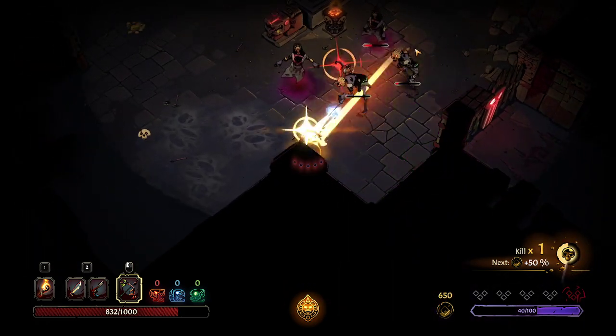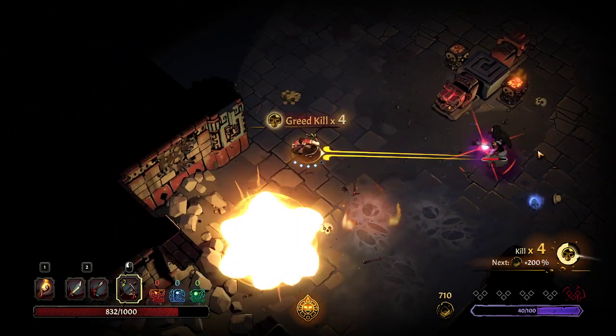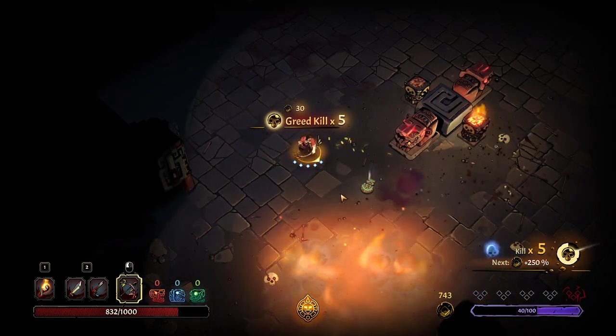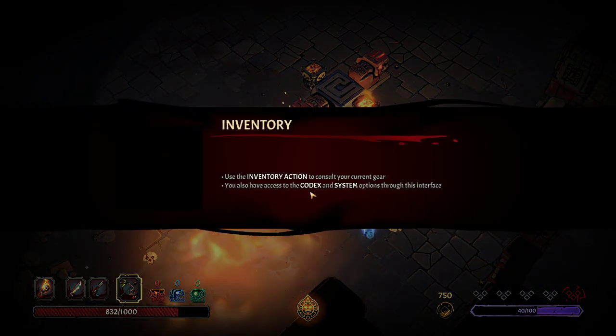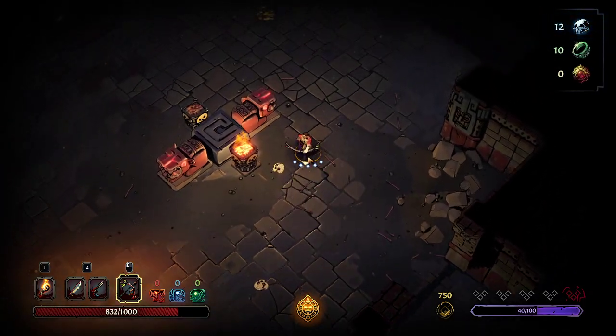And we're just going to try to kill these guys there. Okay, we got another kill. Another one. And we're good. Excellent. We get a relic for our troubles. Gold removes corruption. Love to see that. Excellent. Got a skull. Everybody's happy.